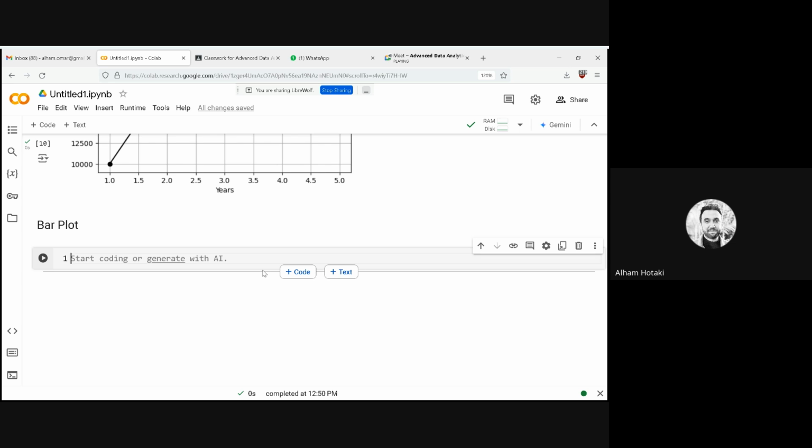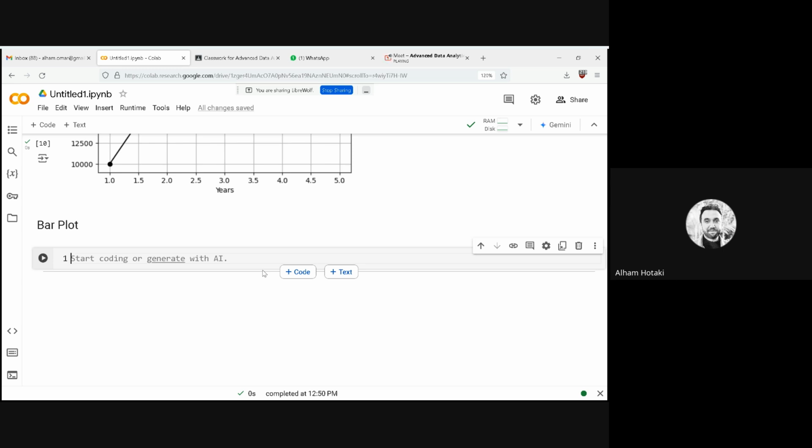What is bar plot? Bar plot is actually used for categorical data. If you have categorical data, which I hope you now understand, what is categorical data, then if someone asks you to plot it from a visualization point of view, you have to plot it using bar plot. So for categorical values, never proceed with line plotting. Line plotting is for trend over time.